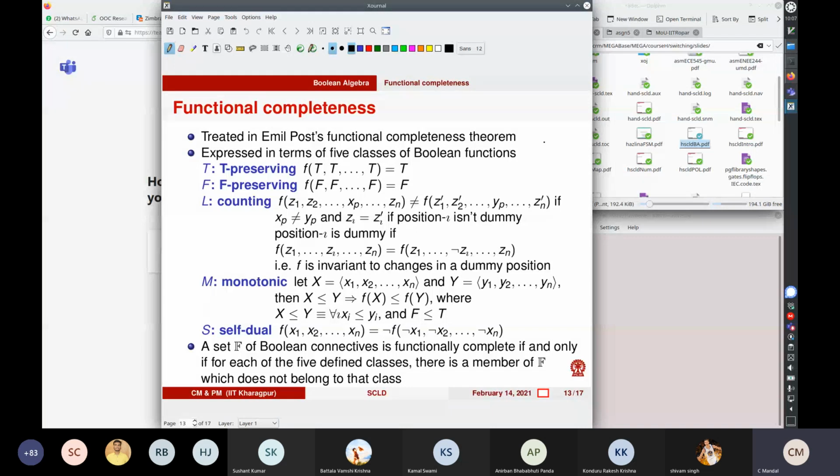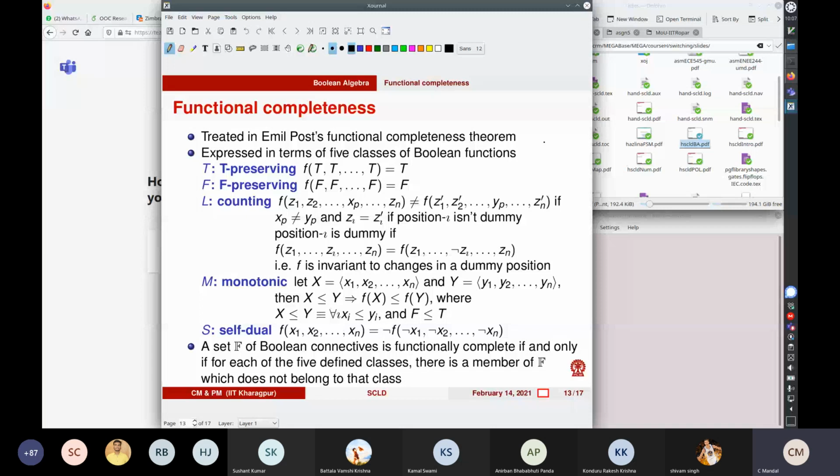So Emil Post worked on many interesting problems related to computing. We will look at one of his works here in FLAT. You'll very likely look at another of his works.